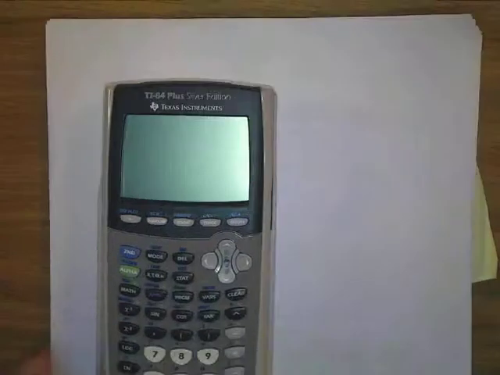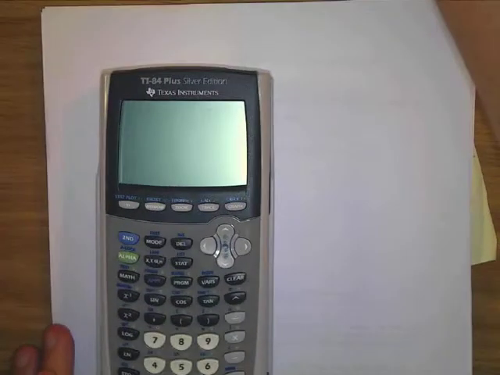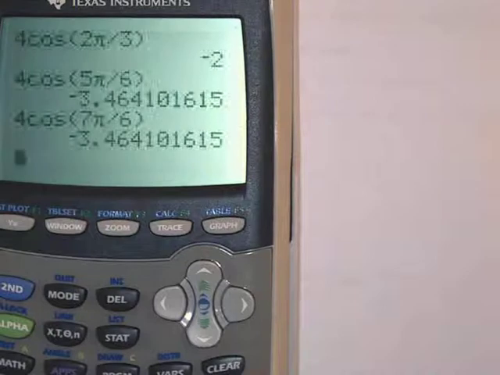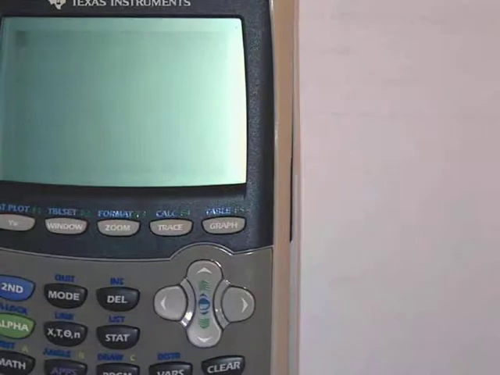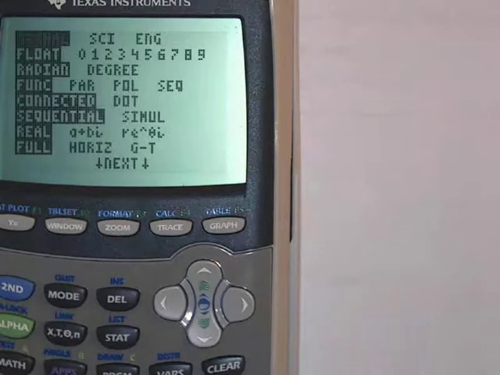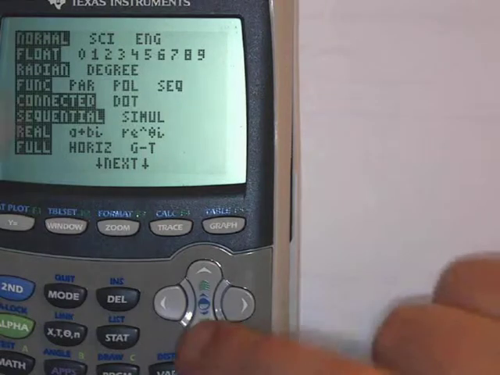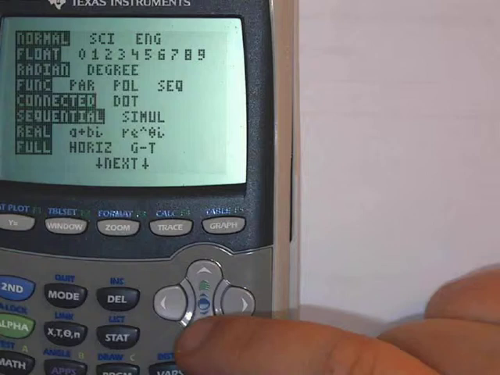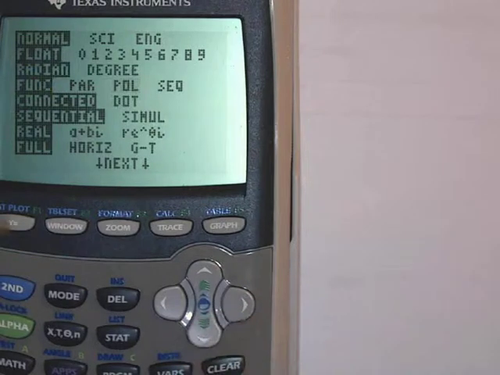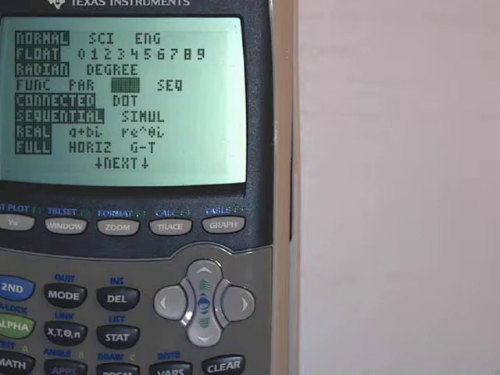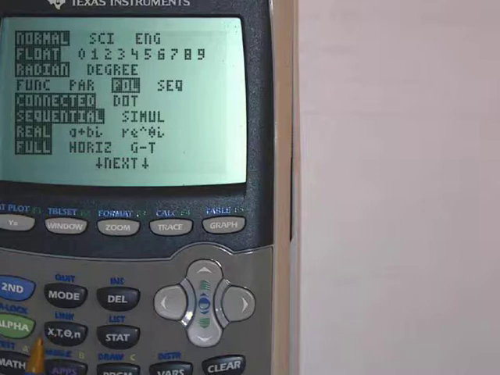So, in your calculator, hit mode. Make sure we're in radians, but we've lived in function mode, we've looked at parametric mode, and today we're going to look at POL, which is polar. Also, if you look down at your variable button, I'm kind of pointing to it.